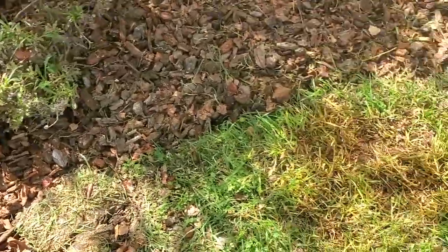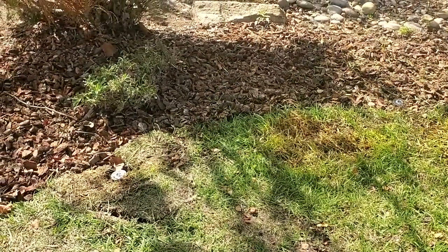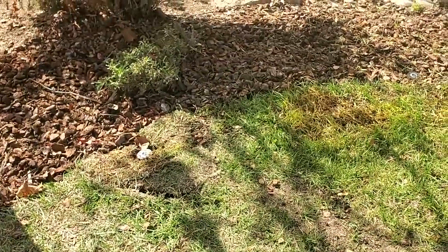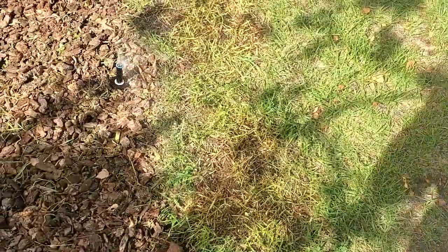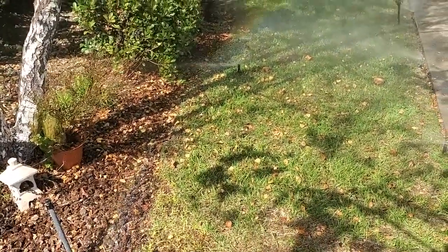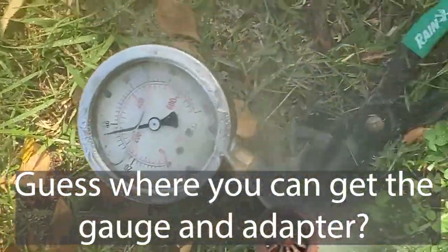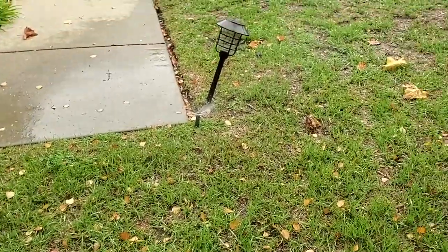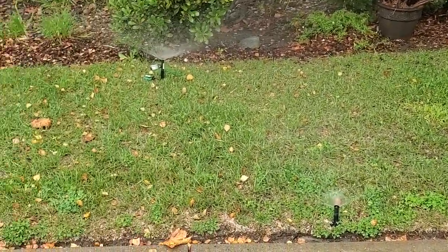A new one's installed, and the other one also. I'll turn it on and see what happens. They're looking good. I see that nozzle needs to be turned around over there — that's the one that had the gauge on it. I'm going to put the gauge back on it and see what our pressure is now that we've got all this fixed. We're right at just under 40 psi — so it's good. After chopping that out successfully, I replaced the riser and pop-up and now the pressure was up to 38 psi. That is perfect. I like having it up there because it gives a little kick to the sprays.